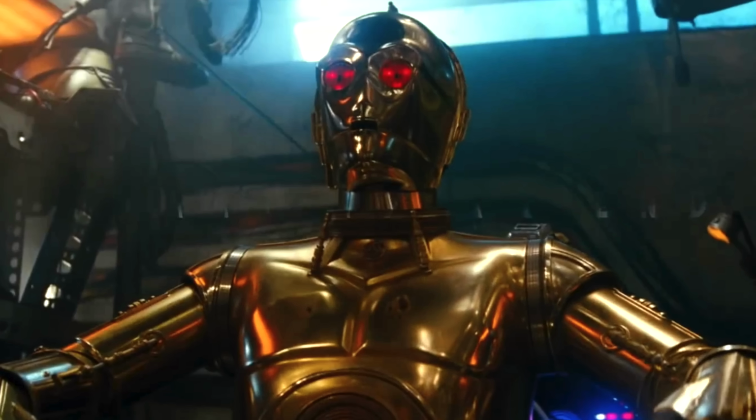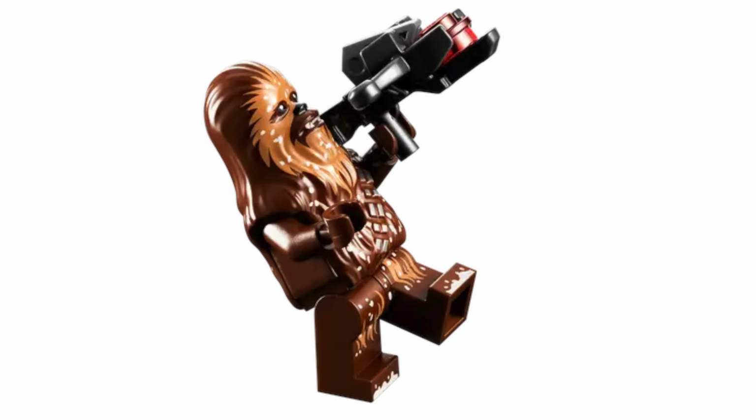The next figure is an evil C-3PO, and I was wondering what this figure would look like, but it makes a ton of sense that it would just be the one from The Rise of Skywalker where it's just the red eyes. The evil Chewbacca I find to be interesting. I don't know if this will be kind of as lame as kind of snow-speckled Chewbacca from the Hoth ATST, where it's barely noticeable, whatever. Like, it is a snowy Chewbacca, but it's not like covered in snow. Or will he truly be shown to be evil in some way, shape, or form? I don't know how they're gonna translate that, but it's gonna be interesting.